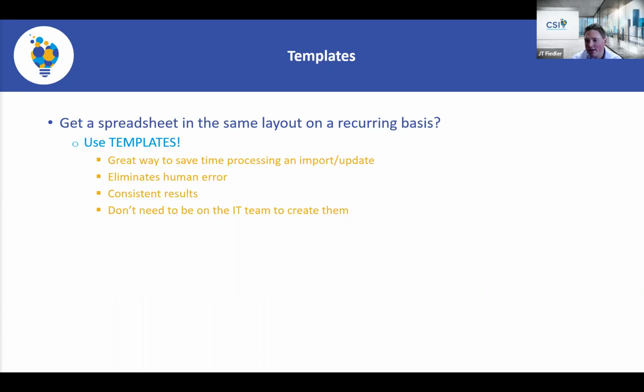We saw Doug create a template for the gifts and donations received, and it's simply just doing the mappings and naming the template. So then once you do get that file again, you just load it, you load the mappings, and then you hit go. We are going to be doing sample templates, walking you through what we show in webinars or demos, so you can actually implement that in your own iMIS instances. So that is coming soon.